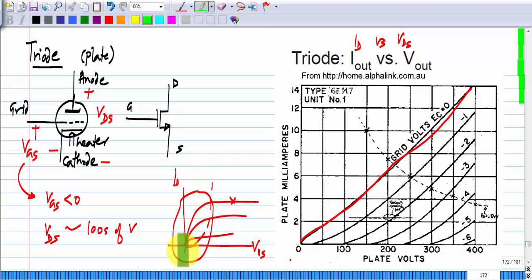The slope is not negligible, the slope is quite high, and in fact this region is called the triode region because the characteristics in this region resembles the characteristics of a triode. So this is not an ideal amplifier. It doesn't have all the desired characteristics, but you could still make amplifiers. And it was being used.